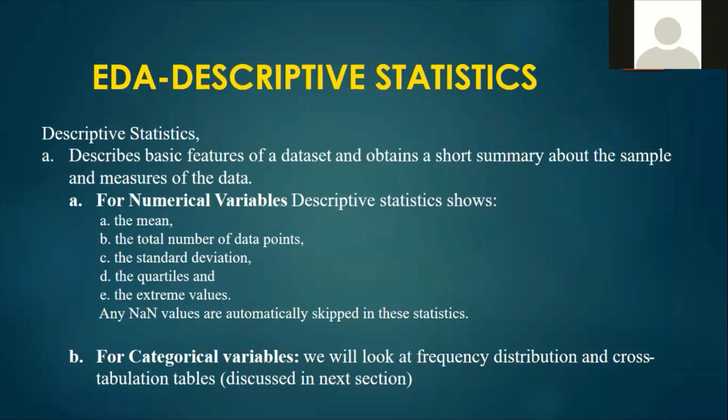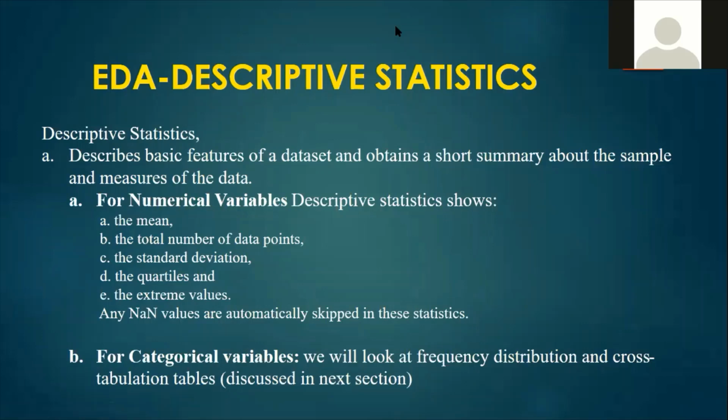So in descriptive statistics, remember that for numerical variables, we have got various summary statistics, like mean, standard deviation, quartiles, extreme values, everything else. Now when it comes to categorical variables, we are looking at which are the data types, and what is the frequency of the various data types. So first I'll try to show you how it is done in SPSS, and once we have looked into SPSS, I'll come back to Python and show you the results.